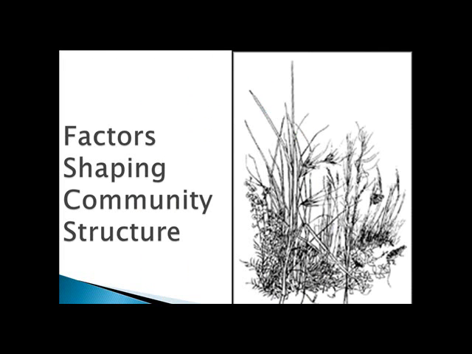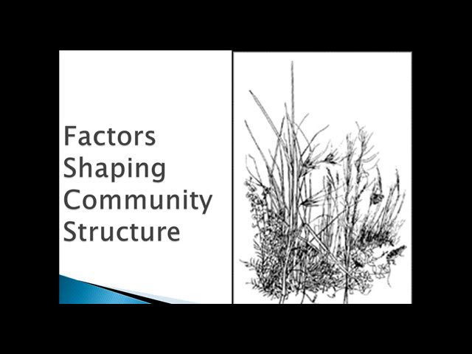Five factors shape the structure of the community. One, interactions between climate and topography dictate rainfall, temperature, soil composition, and so on. Two, availability of food and resources affects its inhabitants. Three, adaptive traits enable individuals to exploit specific resources. Four, interactions of various kinds occur among the inhabitants. These can include competition, predation, and mutualism. And five, the overall pattern of population size affects community structure.